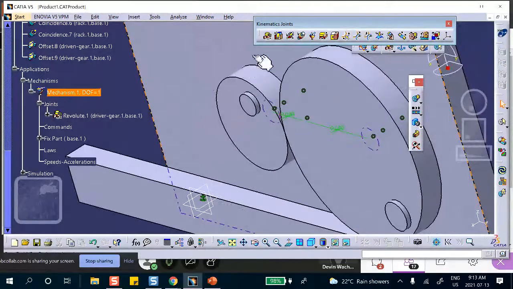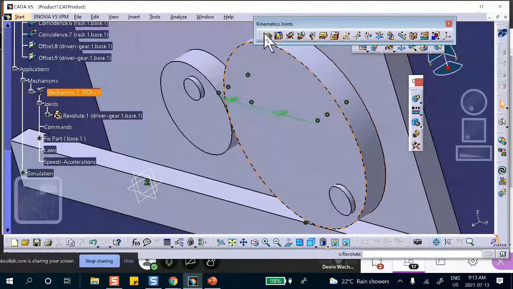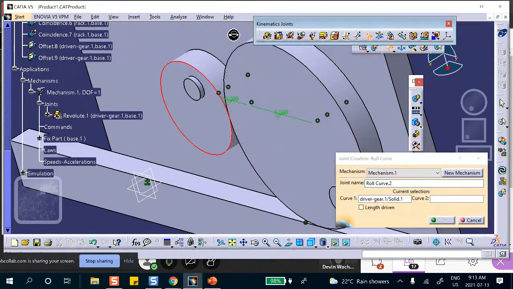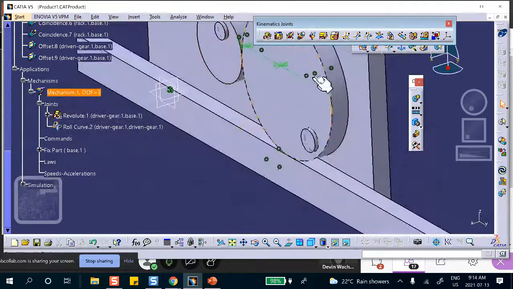Okay, now I'm going to do a roll curve joint. Where is it? See that? Look at your joints. Here was point curve, the slide curve, roll curve, right there, roll curve. This curve, and that curve. So as this thing moves, this rolls on it. It's not sliding. And we say, okay. And I want this big circle to roll on that edge.